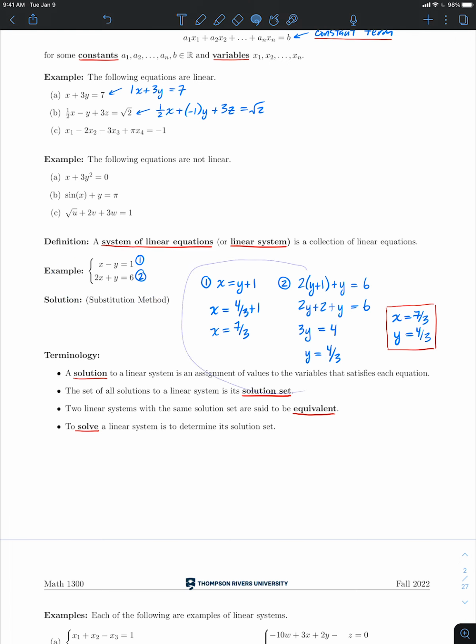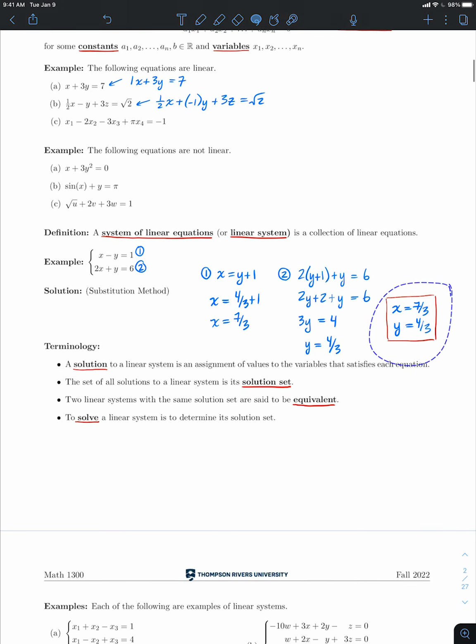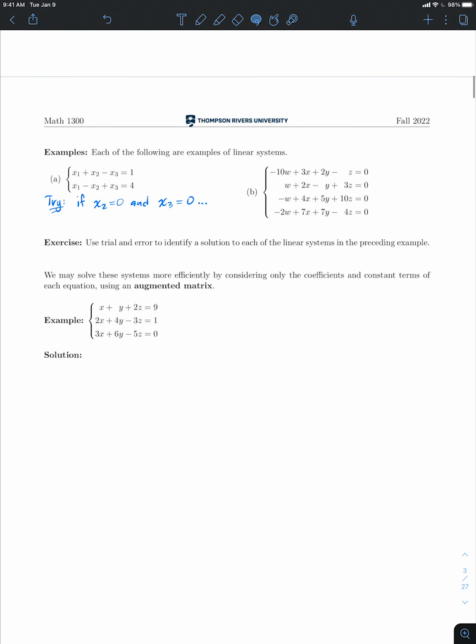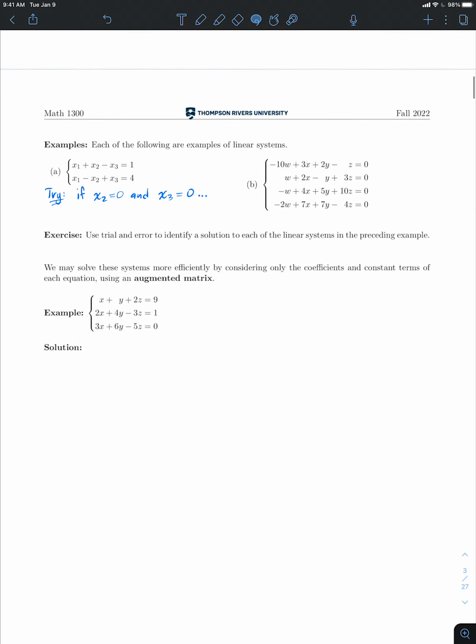Well, I'd have to change all the symbols in this work to reflect that, but the work would look the same, right? And of course, I'd have to change the way I express the solution. I'd basically just replace x everywhere with a u and replace y everywhere with a v. But the format of my work wouldn't change and the substance of it wouldn't change. So if you change the names of the variables, you're not really changing the essence of the linear system. So that's something we're taking advantage of here.